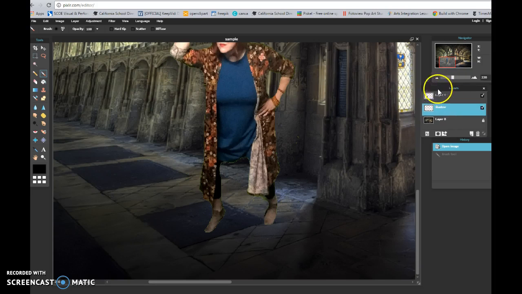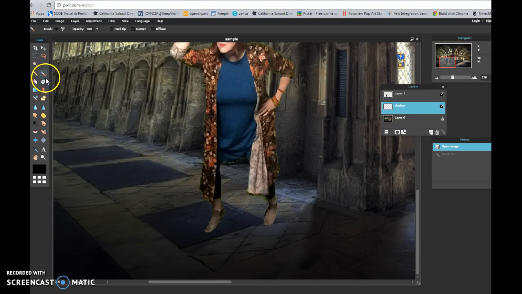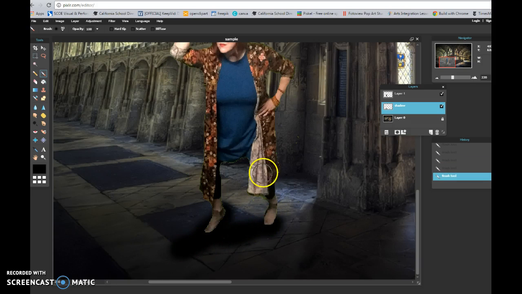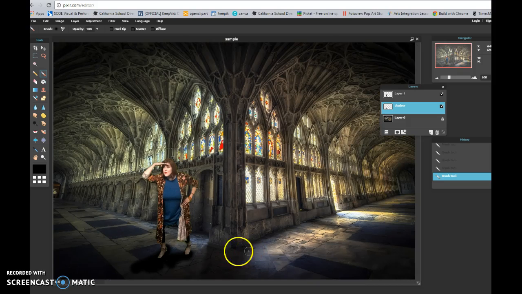Okay, so I'm right here on my layers. I'm on my shadow layer. I have a fuzzy brush, and I'm just going to click like this. And do you see how it creates a little shadow there? And I might even make more of a shadow, and it's lighter over here and darker over here, so I'm guessing my shadow would go this way. So I'm going to do that, and then I'm going to zoom back out, and if it seems like it's too dark, I can click right here, and these are my layer properties, and I can just fade it. Do you see how it's a lot darker, I can kind of fade it, okay? That seems like a pretty good place.